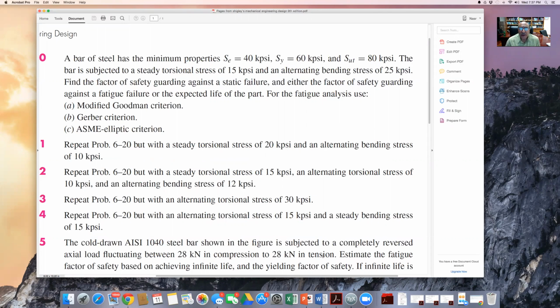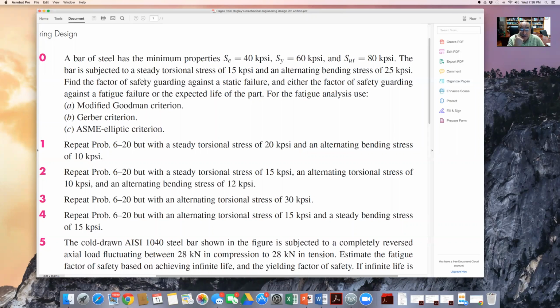So you note here that the loading has two different types of stress. One is torsional, which is pure shear, and the other one is alternating, which is tensile or compressive. And then the question is, we want to find the factor of safety against static failure, meaning that we want to make sure that on the first cycle, we don't have failure by yielding. And then if the component survives the first cycle, then we want to find the factor of safety for fatigue failure using different criteria. So I'm going to just focus on the first one, modified Goodman, and the other ones I'm going to quickly refer to how to do the problem.